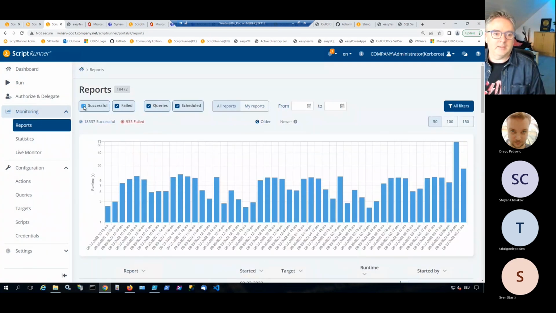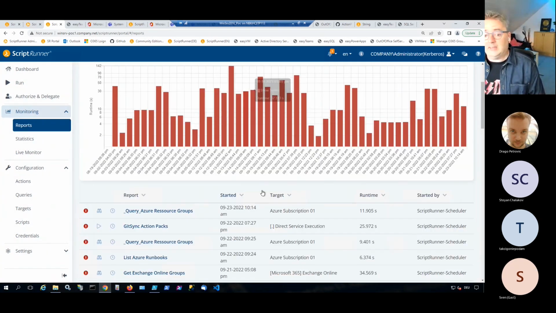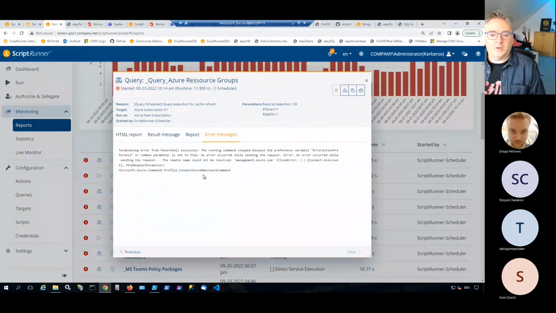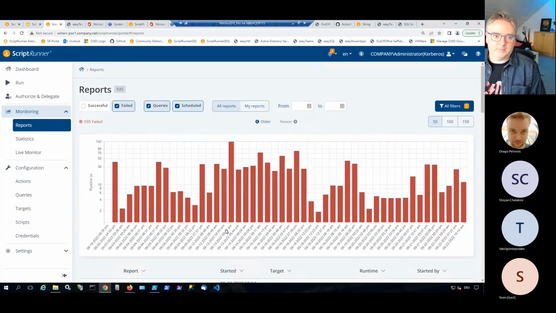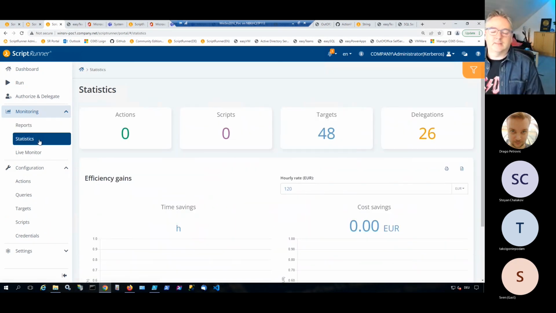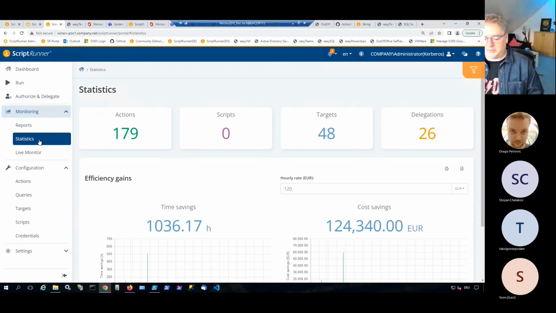And then, yeah, you can filter saying, okay, I only want to see where something went wrong, and then I want to analyze to find out why there was an issue. And again, of course, you can also have a look at the efficiency dashboard, meaning you want to see how much time and money we saved by automating all the different use cases here.